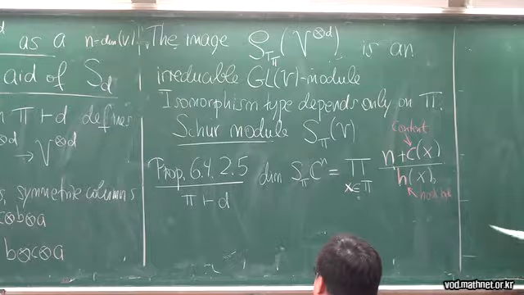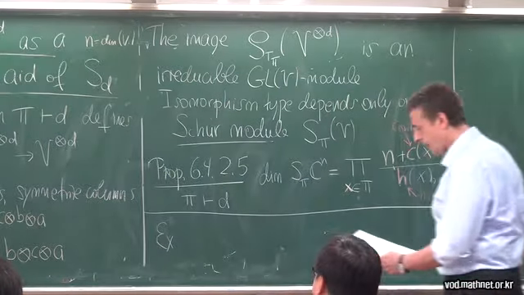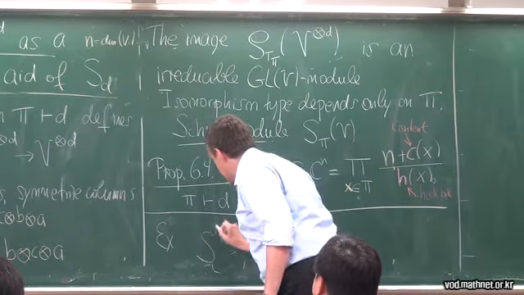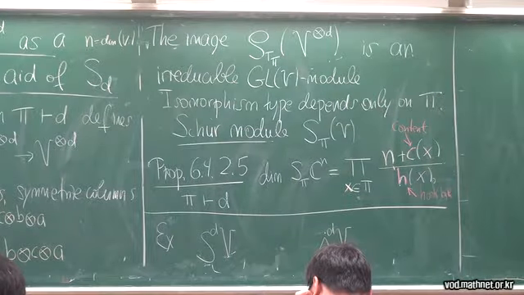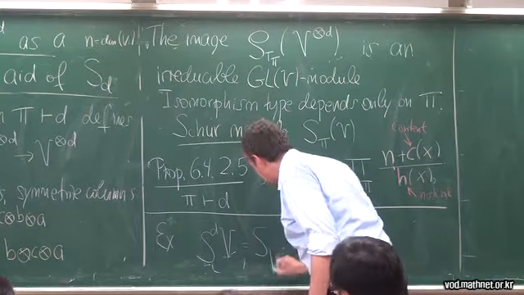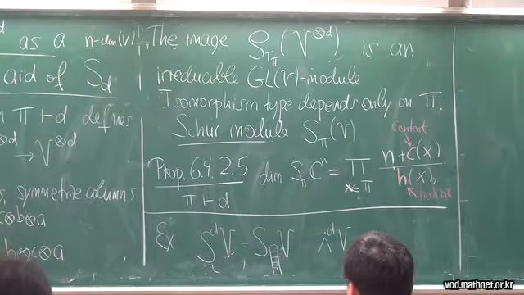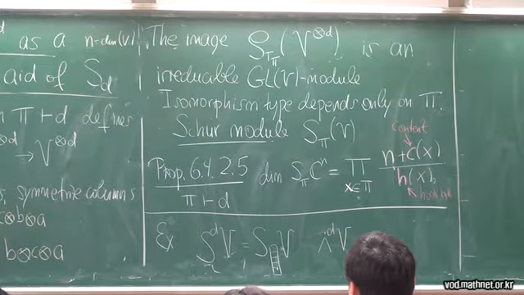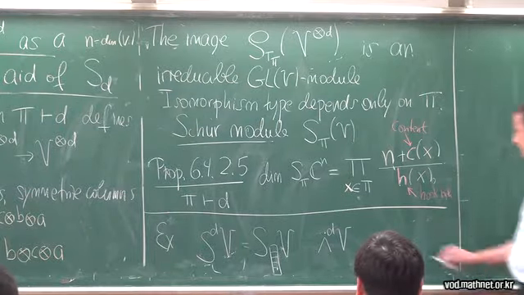Okay. So for example, the favorite examples are S d of V and wedge d of V. Those are the symmetric power and the exterior power. So S d is the space of homogeneous polynomials of degree d in V. And sorry, Luke, I'm going to ignore duality. So this is S sub pi of V. So if my partition is simply the partition 1 1 1, maybe I want the d partition, right? You have to maybe transpose it for this formula to work. I see. So maybe I want 1 1 1. Anyway, I think it's going to work out.